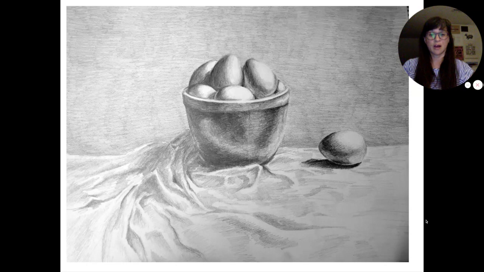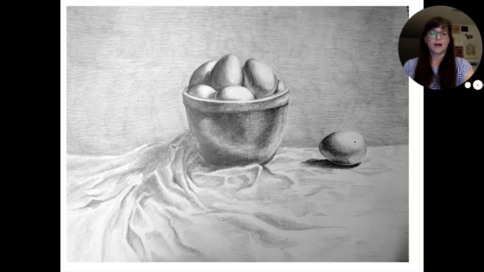So in this class, we are going to make drawings of drapery, and we are going to make drawings of eggs. So this is kind of perfect. We're not going to do them all at the same time. We're going to start with eggs, but I wanted to show you how nicely this person created this reflected light showing the lift of the drapery that the bowl is sitting on, and you can see that in the reflected light of the bowl that it's sitting on.